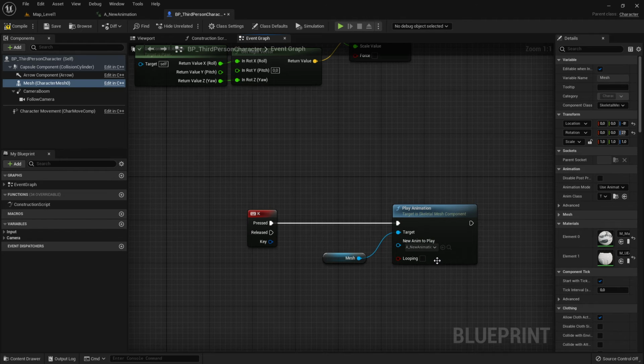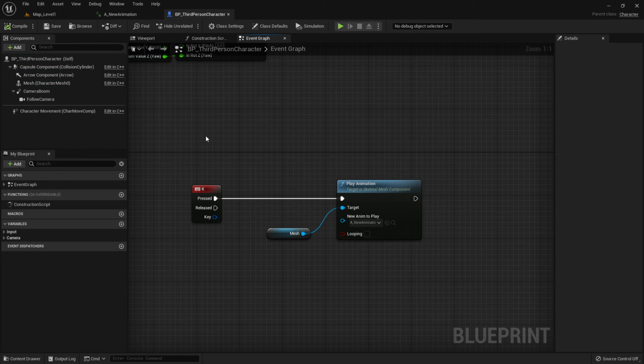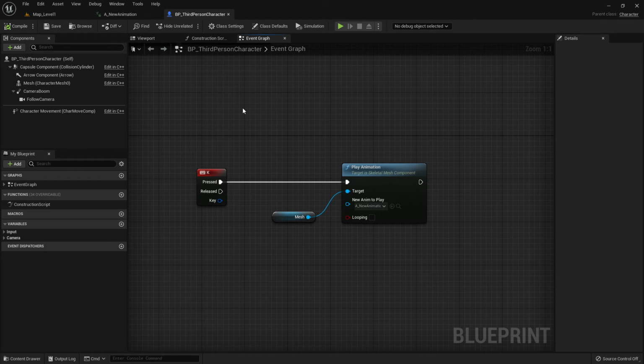That will work all the time. So what we have here is when I press now, it will play this animation. And actually that's it. Very big coding here, two nodes. If coding were so easy, we would be done in less than 10 seconds.